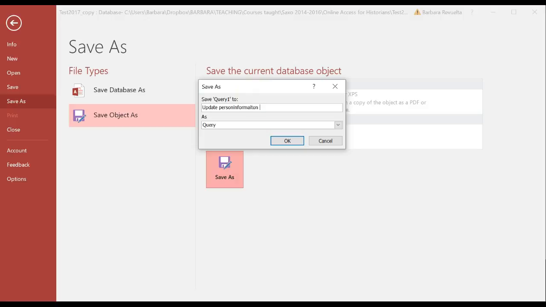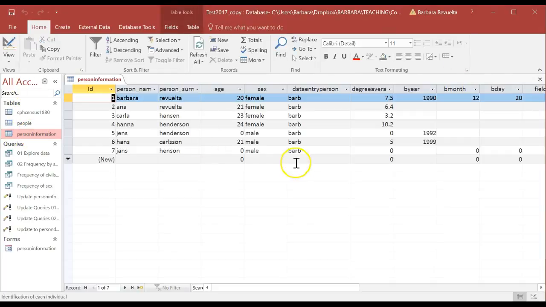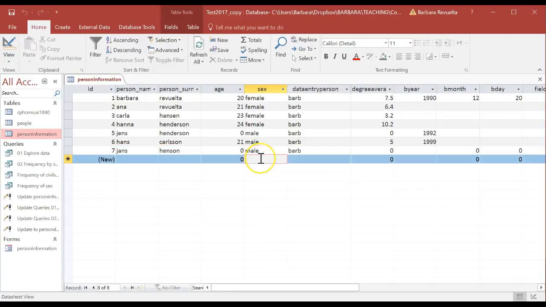For some information, I'm just writing the name of the table, because we have been doing so many queries that it's going to get confusing. So this is saved. Let's see what's happened here, and we see that it checks out. Our table has been changed, and everything seems to be according to plan. So good work. You now know how to use update queries, and this is really simple. With the new videos, you'll see that it comes in really handy, and we use this all the time. Okay, so see you.